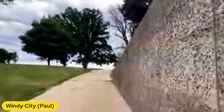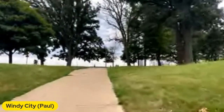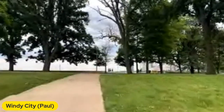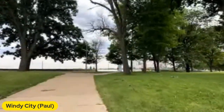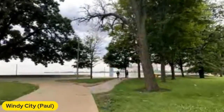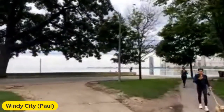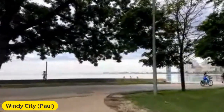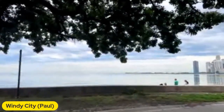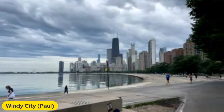There's so much walkable elements. The Divvy makes it rideable. The city is much safer than we think. Yes, if you look at the newspaper on a Monday morning, you're going to see that there was anywhere from 15 to 25 bang incidents. The fortunate element is that most of those people have really bad aim. So it's scary to hear firearms go off. But I will say that they don't cause harm as much as people think they would.